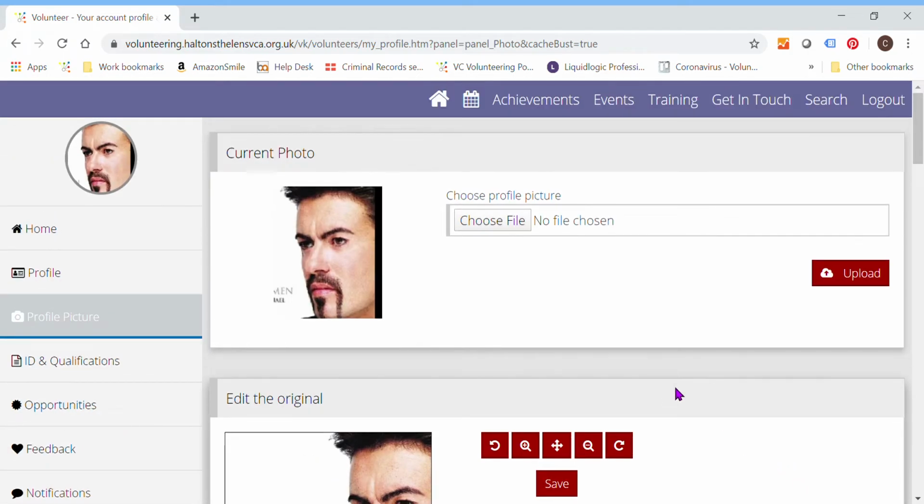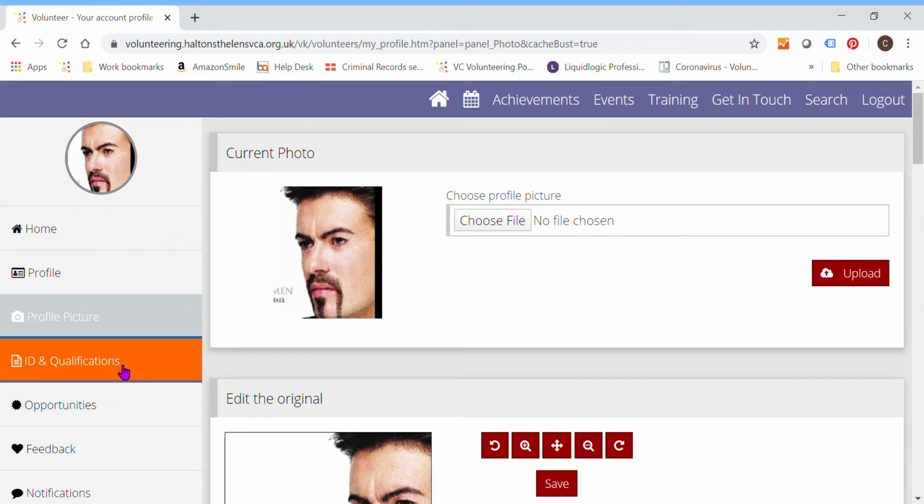So the second thing we need to look at again is around adding some ID or qualifications. So the ID and qualifications tab here is a useful way to supply information to us about your experiences, your professional or academic qualifications. And at the moment, in the current COVID-19 crisis, we're asking volunteers also to upload a form of ID here so that we can verify your ID as a volunteer if you're going to be supporting our rapid response in the community tasks.